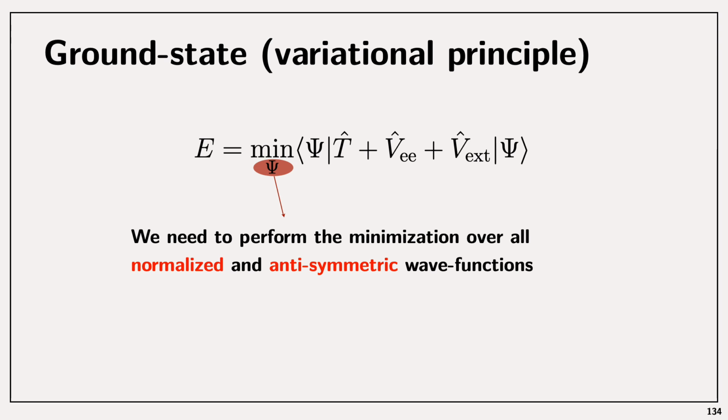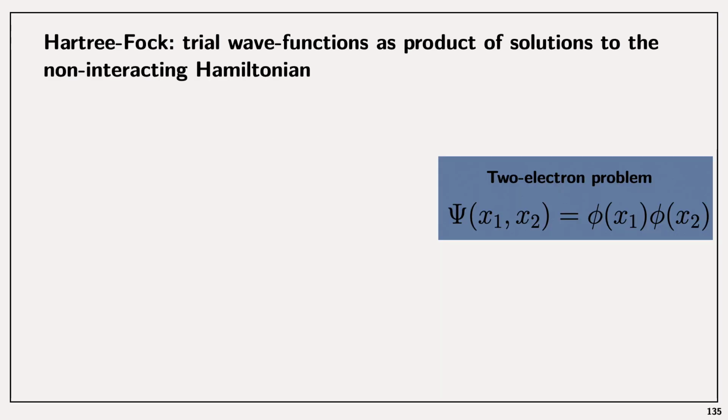So let's go back and think a little bit about what we have done so far. In Hartree-Fock, the specificity is that you're looking for a solution where the trial wave function for the variational principle is obtained as a product of atomic orbitals. So basically, it is the solution for electrons, each electron not interacting with one another. We suppose that by using that as a trial wave function, we might be close to the right solution. That's the idea, and it's an intuitive picture, of course. We say that the electrons mostly behave as if they were not interacting with one another.